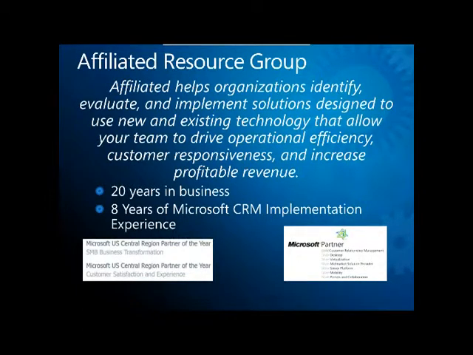So first of all, who is Affiliated Resource Group? Who are we? Affiliated helps organizations identify, evaluate, and implement solutions designed to use new and existing technologies that allow your team to drive operational efficiency, customer responsiveness, and increase profit revenue. In summary, that's one of our taglines, but in summary, we've been in business for over 20 years. And we've had 8 years as a Microsoft CRM Gold Partner, working with Microsoft Dynamics CRM. So we've been around for quite a while, since the beginning of time, it seems like.